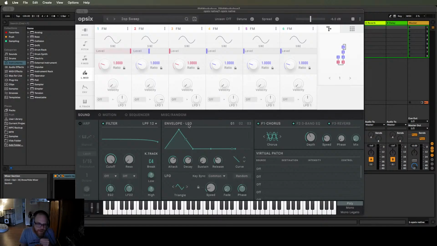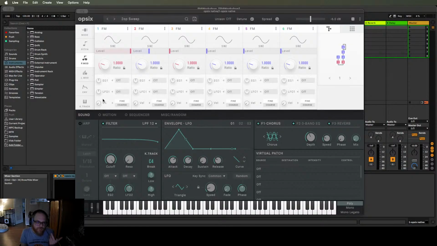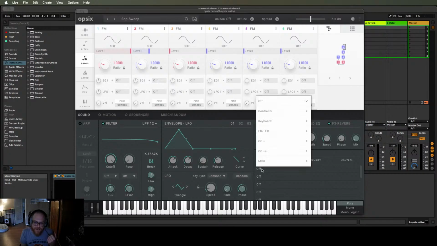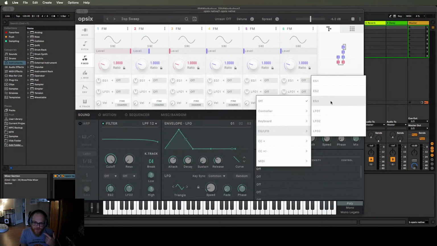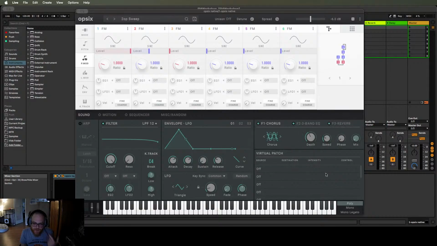So again, typical FM synth, you're going to have one envelope, usually like the DX style. You'll have one global envelope that's a pitch envelope, and one or more LFOs that can either affect pitch or level or whatever. Like in this one, LFO1 is hardwired to both the level mod and the pitch mod. So if you want to use something like LFO2 or 3 for those other things, then you have to go down here to the mod matrix and use them here, which is fine. It's just the way they're organized.